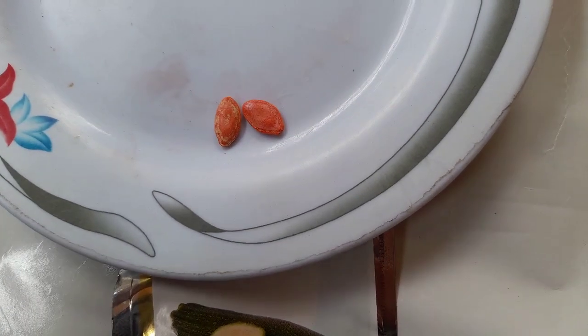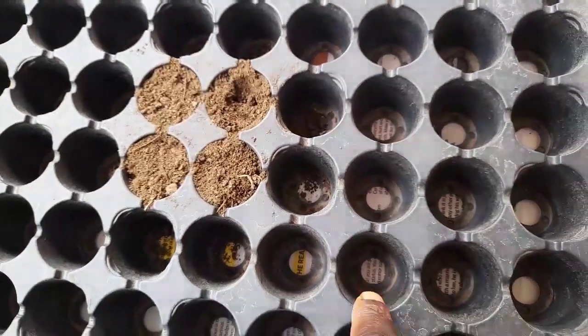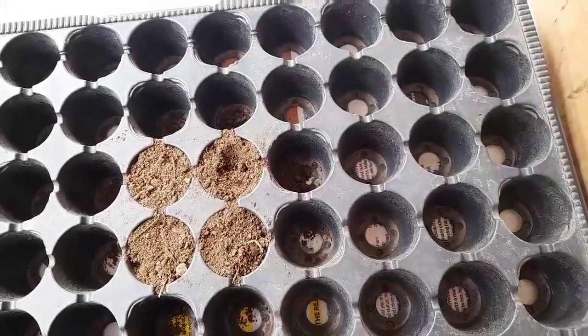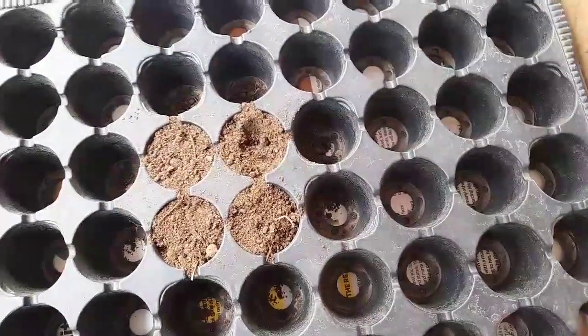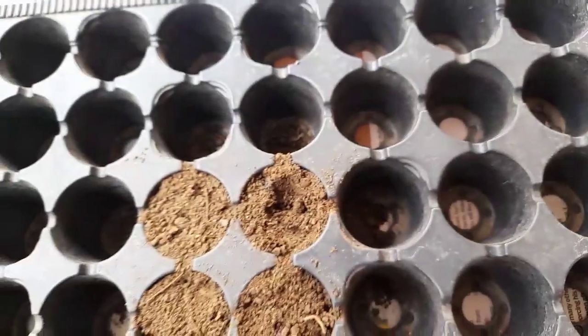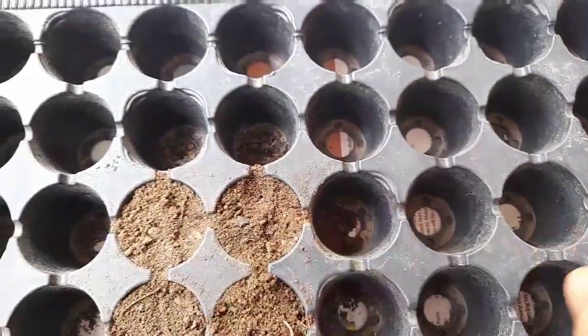So you need zucchini seeds and you need a tray. Please invest in buying a planting tray. But if you don't have money to buy a planting tray, you can use an organic planting tray. I've done several videos of how you can create an organic planting tray. It's easy, it's zero cost, and you can just do it at home in a few minutes.